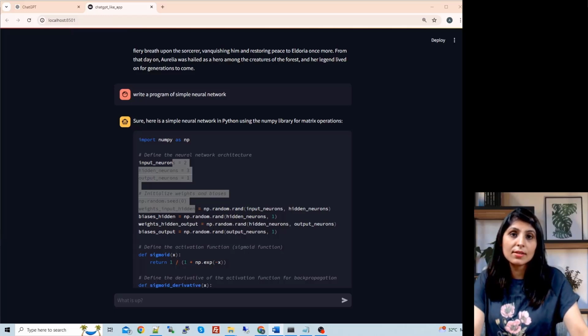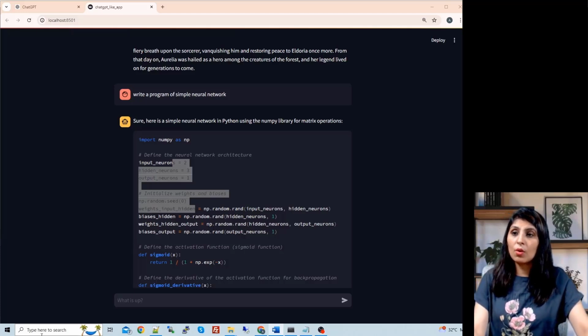Now let's get started with the step-by-step process. The first step is to set up the environment to run the ChatGPT clone. For today's tutorial, I'll be using Anaconda. If you don't already have Anaconda installed, then download and install it from the official Anaconda website. After installing Anaconda, we will create a separate environment for today's task.